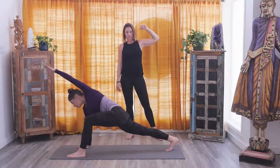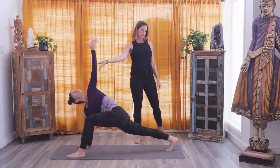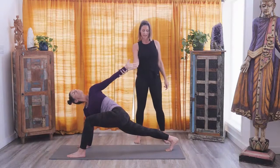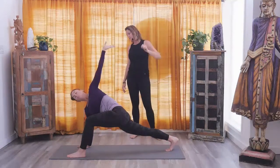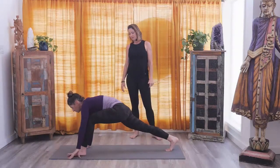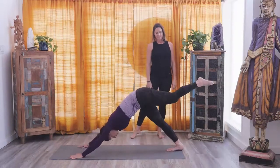This is the twist that our body is used to. Beautiful. And then maybe back here towards me, arm. Yeah. Nice. And then inhale up and around and down. Good. Send that left leg back and all the way up. You got it. All right.